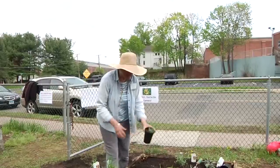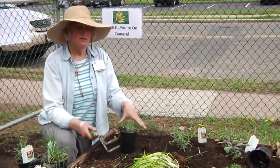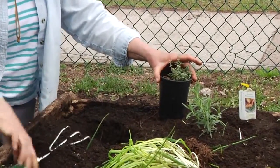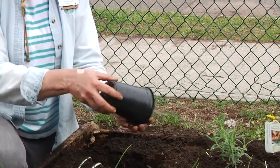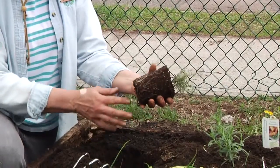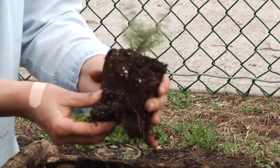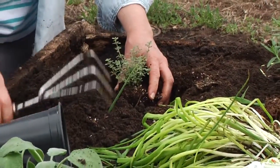So the best way to plant is, number one, to get an idea of where you want to space things to allow enough room for it to grow during the season. And I'm just going to plant the plant the same depth as it was in the pot. And I'm going to keep it in the pot until I go to plant it so that I protect the roots from any wind damage. And if the pot shows me that there are root-bound roots here, what I'm going to do is just gently tease it. This is going to encourage the roots to now spread out away from the plant and to adapt a lot better into the new soil.